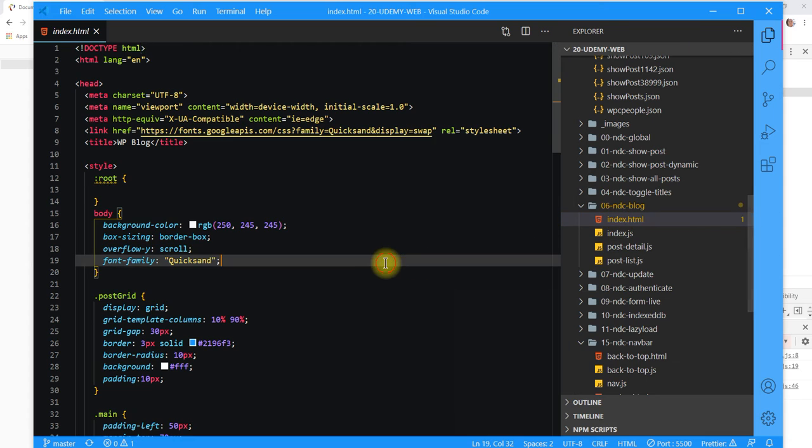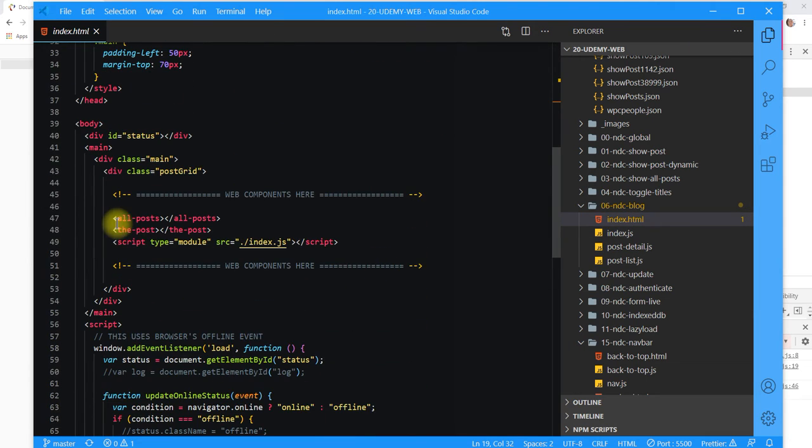If we look at index.html, I've actually kind of split them into 2 components. Now I did say before, design pattern where both of them are interacting is not, they should go through a parent. I'm doing this for demonstration purposes, and it's also worth noting that these scripts should really have type equals module if they're importing other scripts rather than just having the plain script. So here, for example, all posts could be positioned anywhere on the page, and we could separate this up if we wanted to move the 2 around.